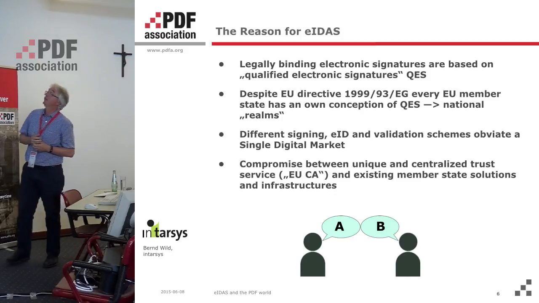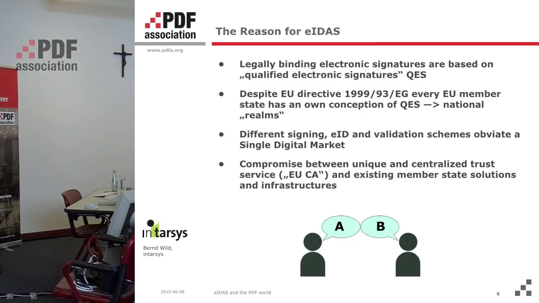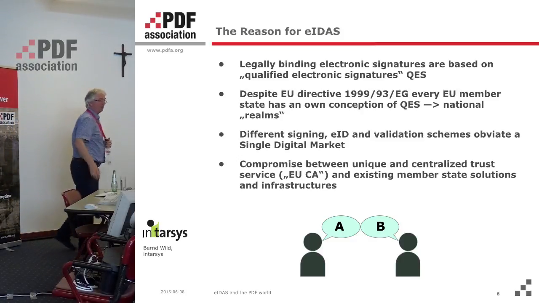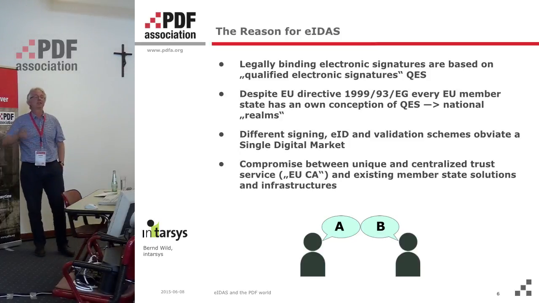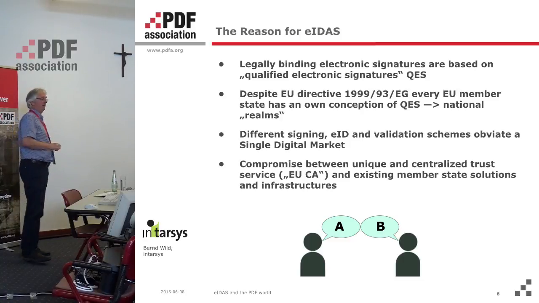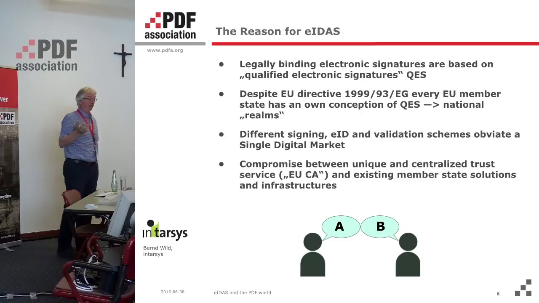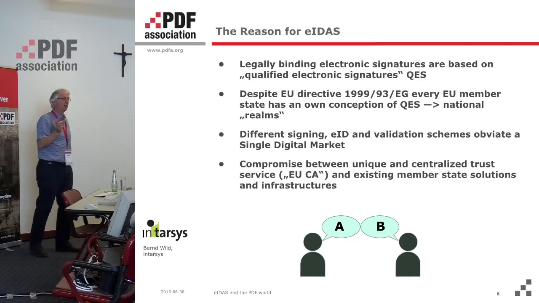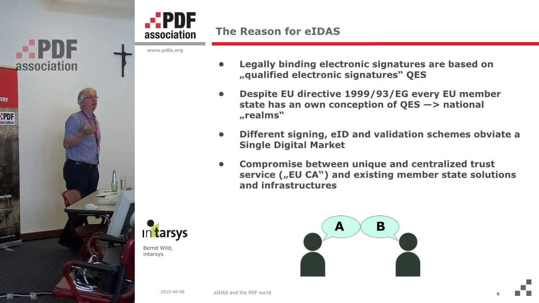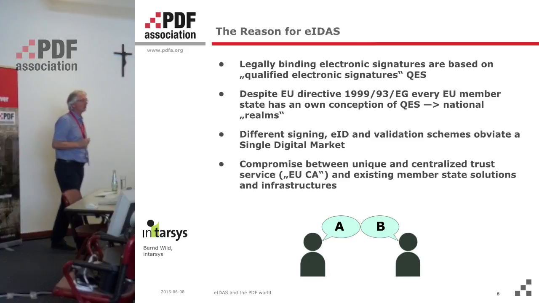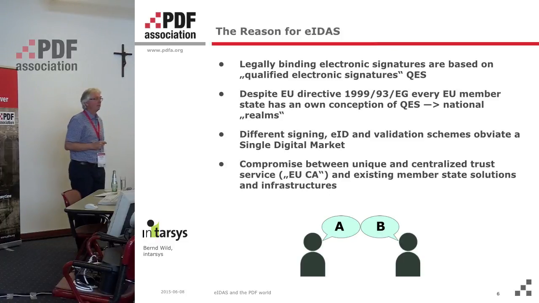Okay, different signing and validation schemes. The next thing is, if you talk about eIDAS, you not only talk about signing, but also about electronic identification. As you know, every country here has a different scheme of this. So there is a Belgian ID card, a German eID card, the Latvian one. In France, there is, I think, at the moment not an ID card available, as far as I know. And there are other countries, for example the Netherlands, where they use this, how is it called? Not my ID.